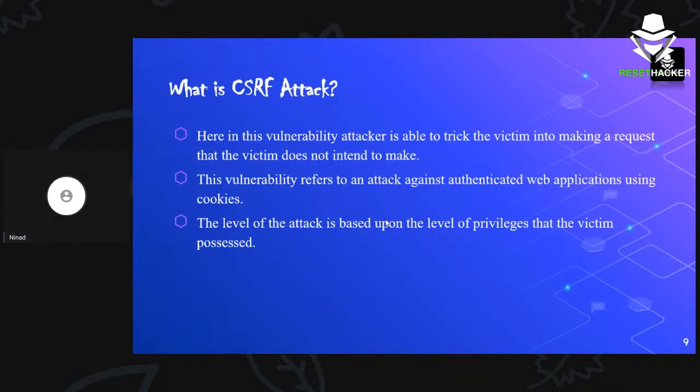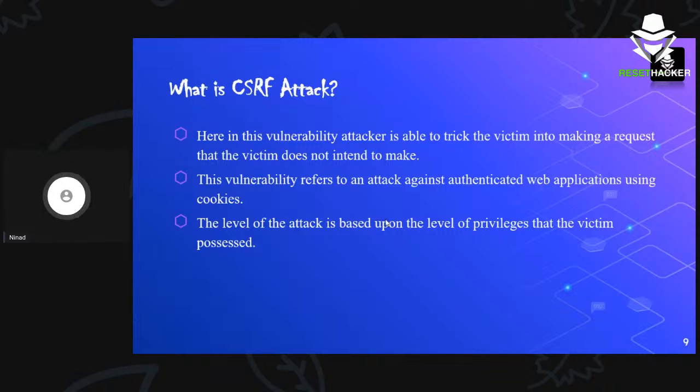Suppose there is a victim who doesn't want to change his password, but the attacker can send him a malicious link, and if the victim clicks on that link, his email ID can be changed. It doesn't need to be the email ID. It can be anything, such as date of birth, username or credit card info, any of the user's data in the application, we can change.